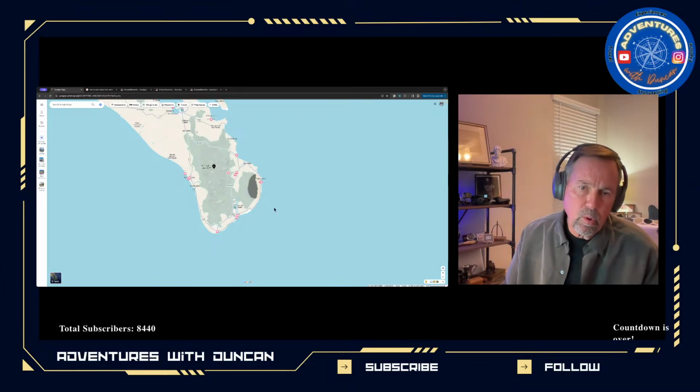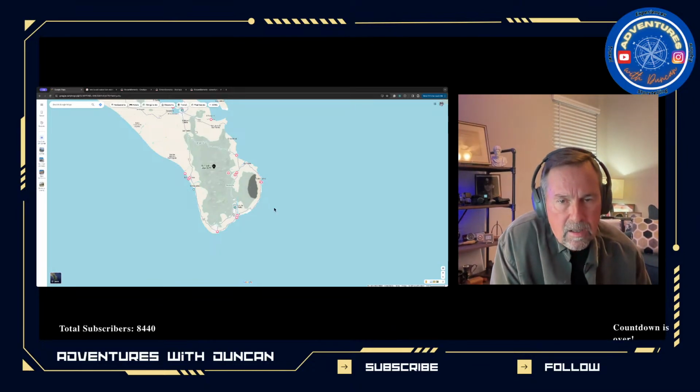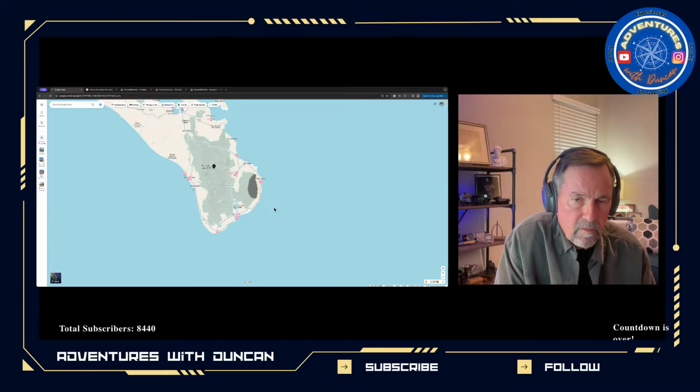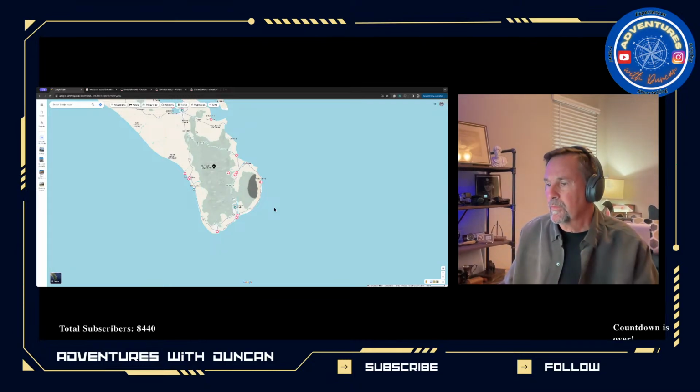There are two main airports in Baja California Sur. One is in Cabo, and that's really the international airport. There is a national airport in the town of La Paz, where you can fly into that from California fairly easily. But if you're on an international flight, really everybody's going to come into Cabo San Lucas.